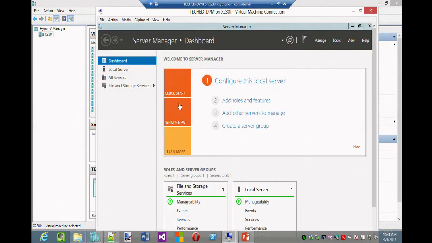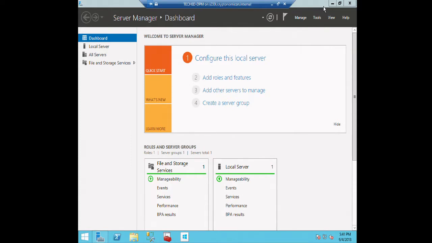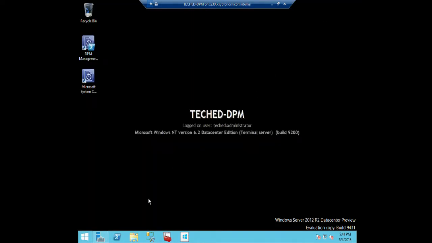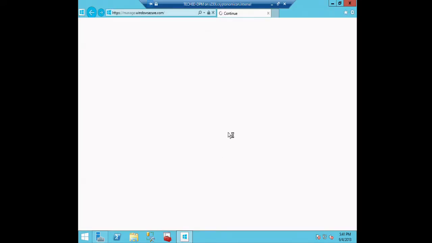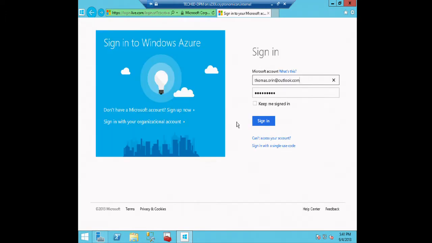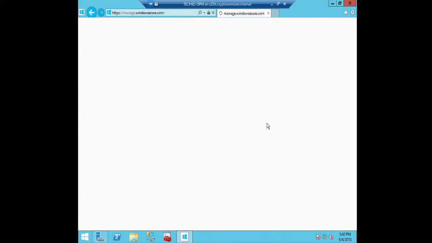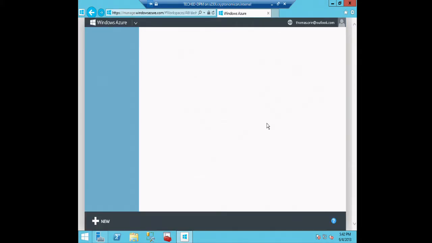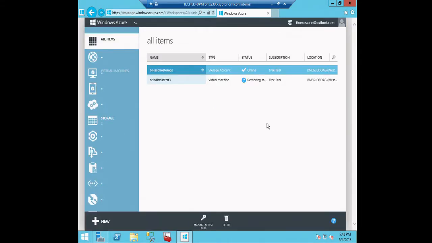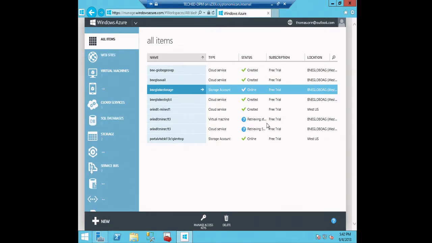Let me show you how that works. So here I've got my DPM server, and I've already created a certificate for it. What I'm going to do is connect that certificate to the recovery vault. Now you can have Windows Azure Backup and DPM backup to the same recovery vault. There is no problem with that whatsoever, because remember, it's just a container. You're paying for storage right across your subscription, not on a per container basis. If you're a bit anal retentive about this, you probably want to put them in different containers, but it doesn't really matter.